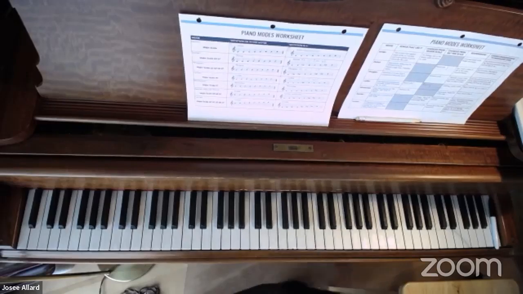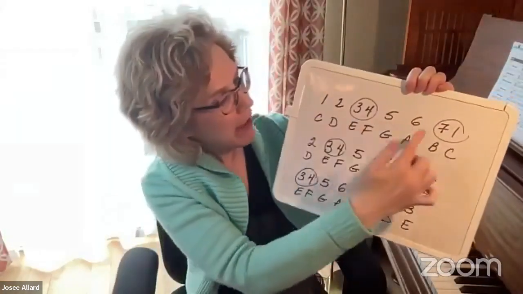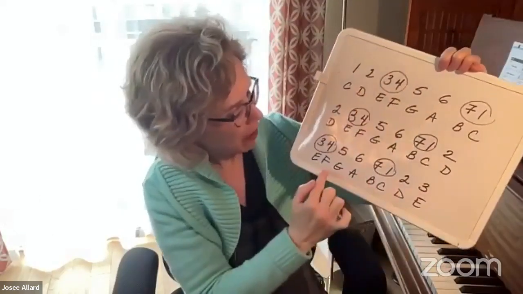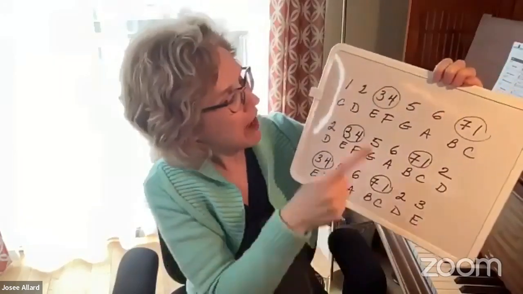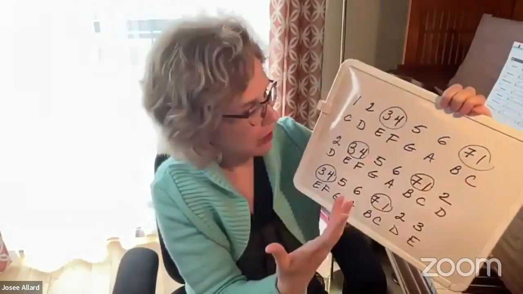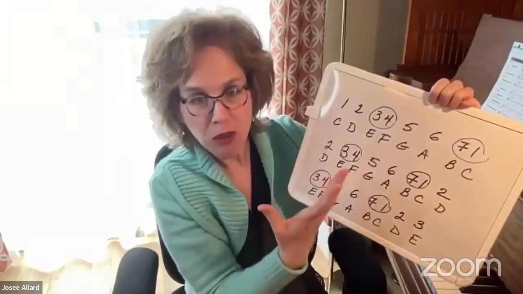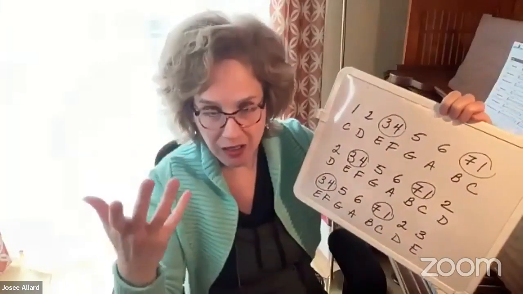So just to summarize, and I'm coming back to the camera, the church modes are made out of a major scale, but starting from D to D, or from E to E, or from F to F, if we're using the C major scale. But otherwise, you can think that you're starting from the second note to the second note of any major scale, and that the half steps will be misplaced. They will change order, and that is the thing that will create the different sound and different color to your mode.